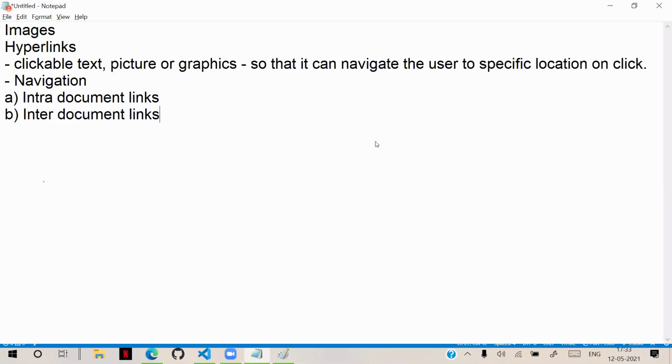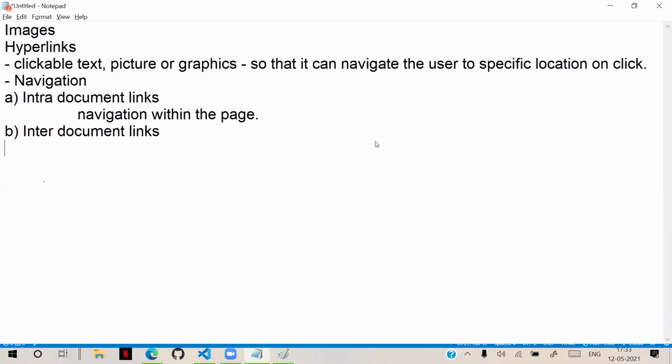Intra-document links handle navigation within the page, that means from one location to another location in the page itself, not outside the page.